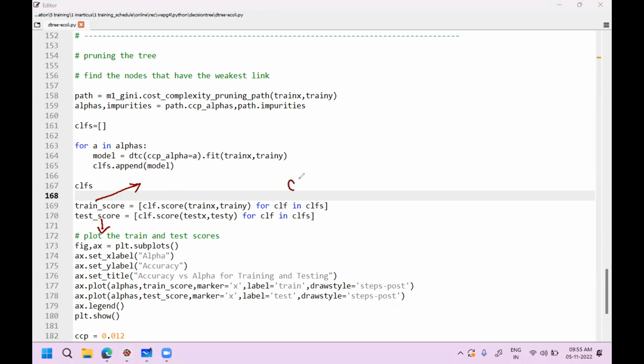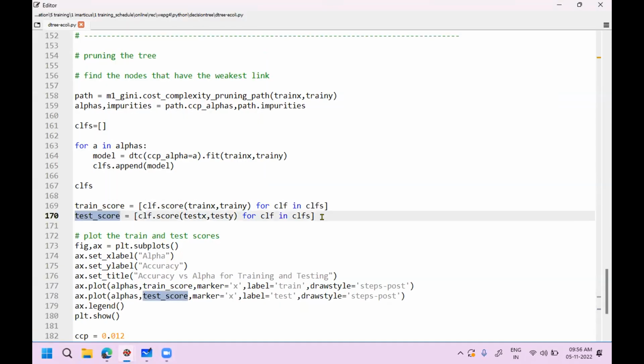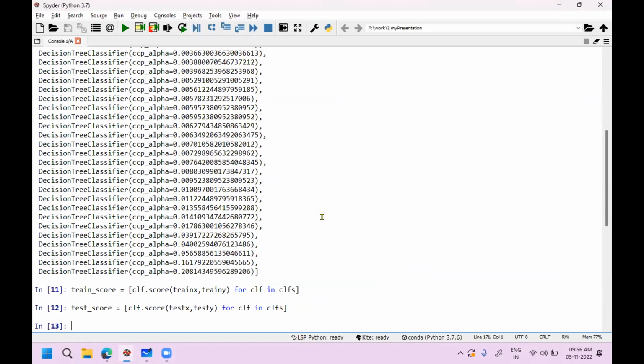This is a cross validation that I'm doing to identify the minimum CP. For every model, I'm getting the training score, and I'm also getting the testing score.